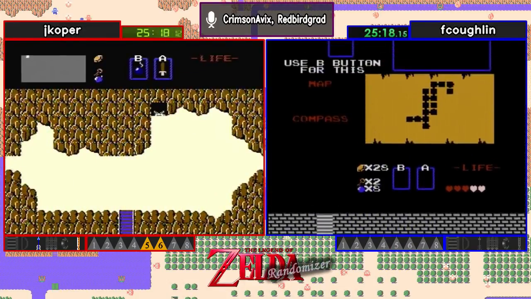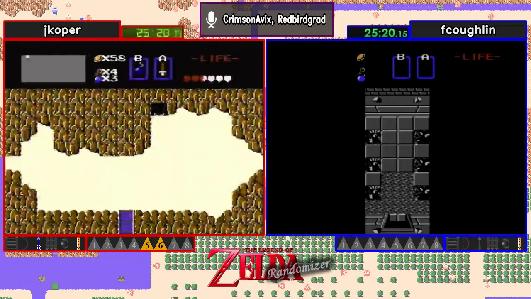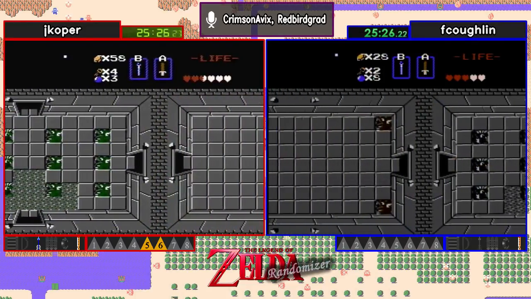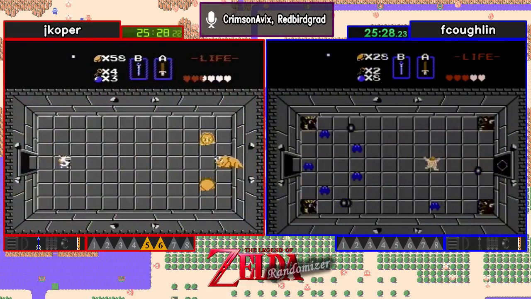Absolutely. And Cooper finds another level while Fred picks up his recorder. He'll go back in for the Triforce, no doubt. So this is 8 of our 9 dungeons here. We've only got 1 left. So let's see if we can identify quickly.